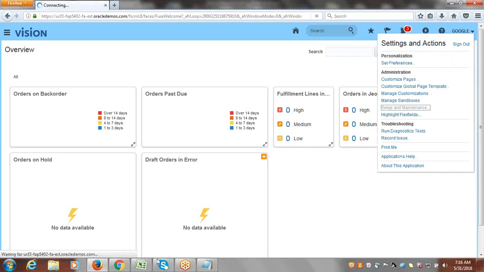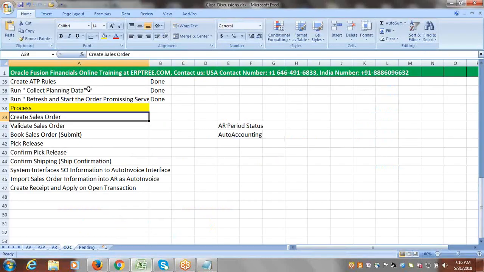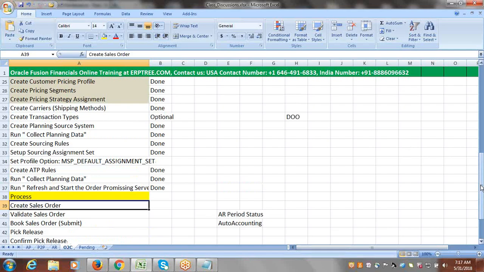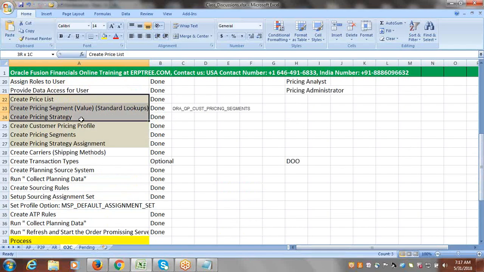Even if you change the pricing setups, it takes time to get updated. Any changes we did. Now we didn't do any changes, but the additional values we removed.